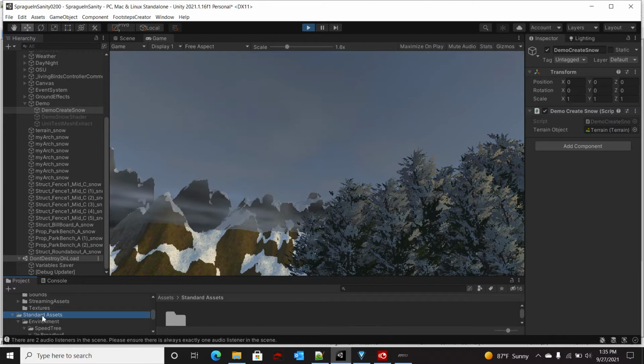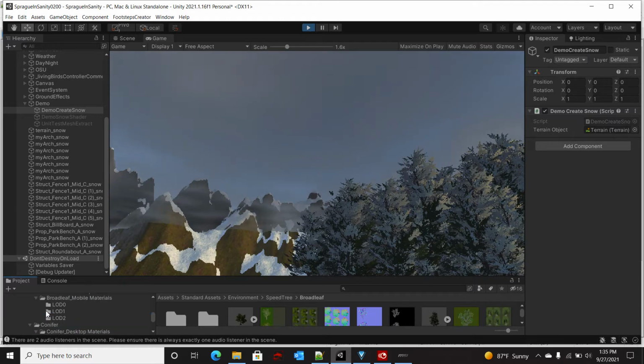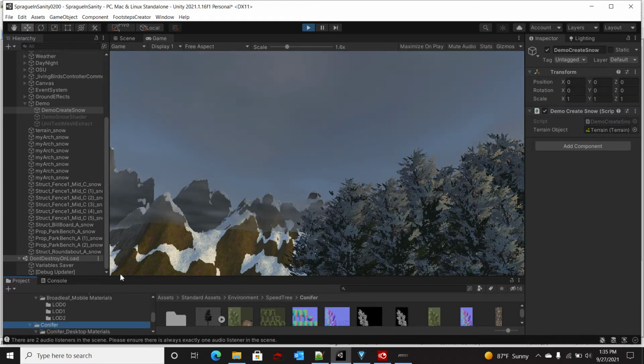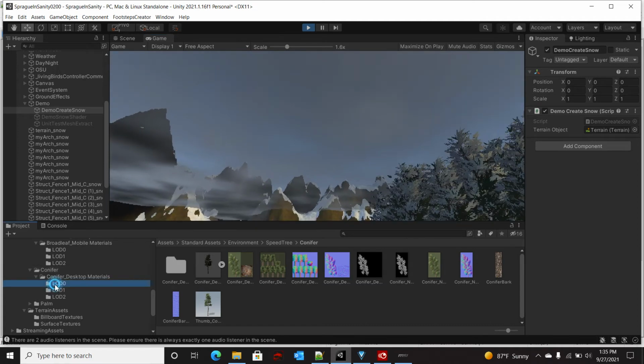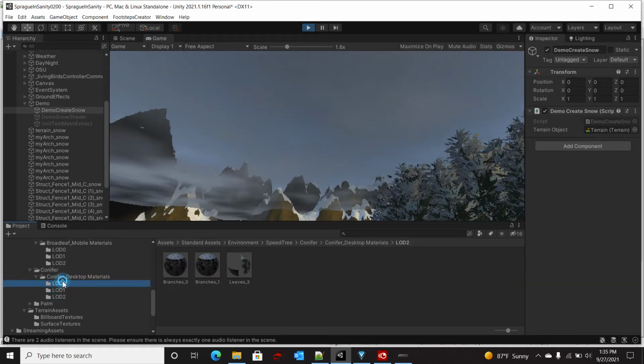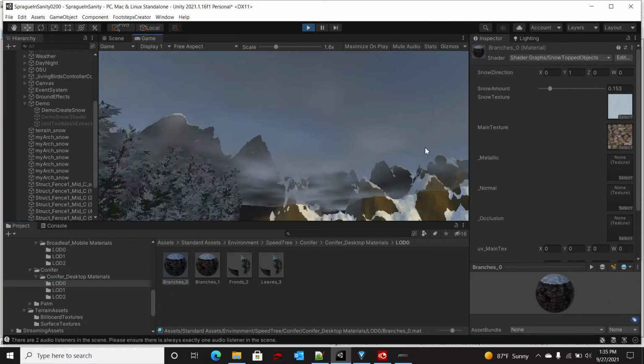But under the standard assets, for the speed trees, you see environment, speed tree, you got the broadleaf tree information, and you got the conifer tree information. And under that folder, you'll see the different LODs. And you'll notice right now as I'm running this, I have my shader applied.